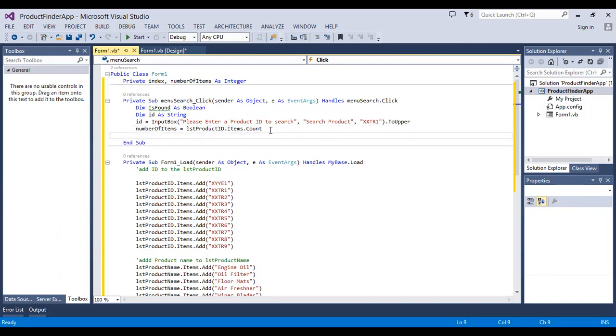The next thing we need to do is to loop through this data to try and find whatever the user has entered into the list box. We can use any of the repetition structures that we learned just a few minutes ago.